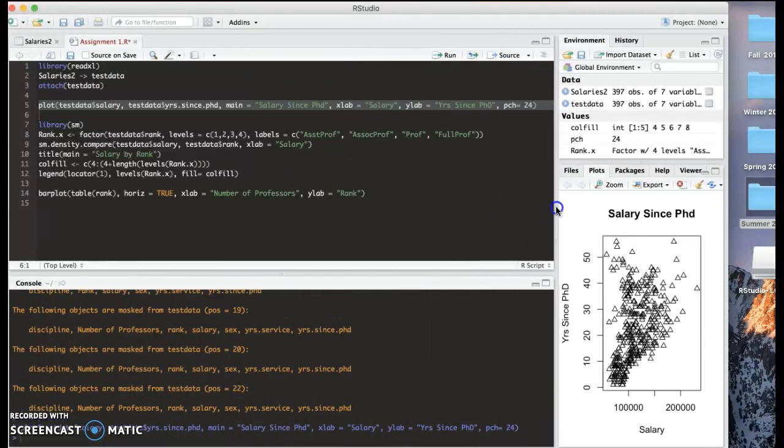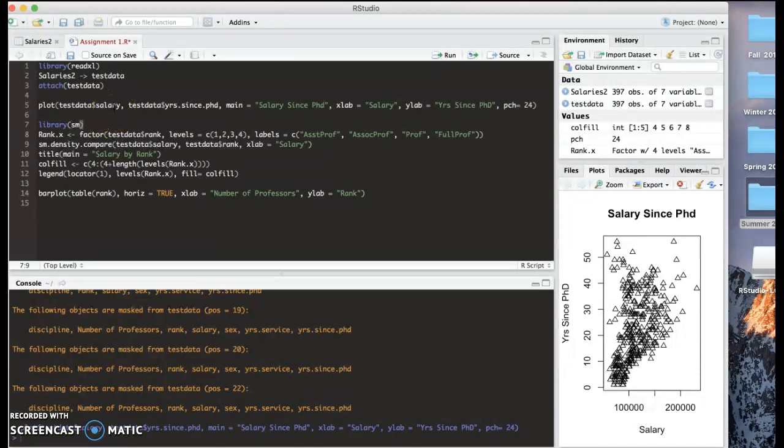We'll go back to the command here. We see we have plot, open parentheses, test data, which is the name of our data set. Then we have our $, which is basically telling R, I want you to work with this data set, and I want you to pull down this variable, in this case, salary.